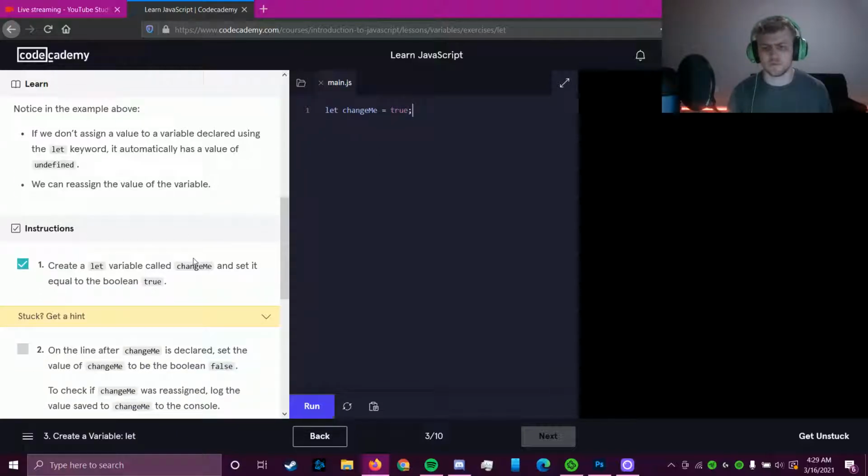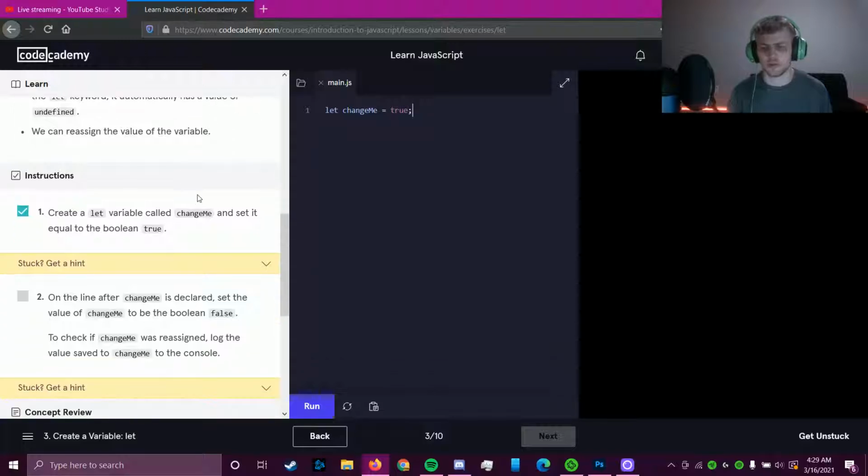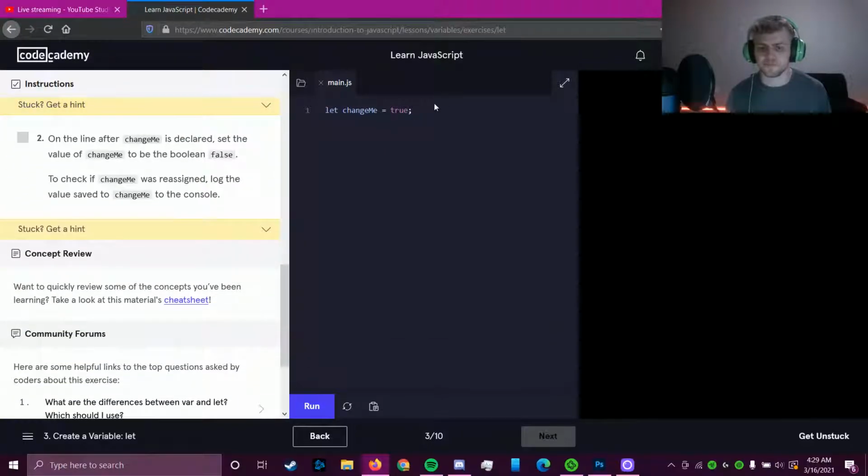And true is a Boolean, which means something I forget. On the line after changeMe is declared, set the value. Okay, so what? No. Oh wait, no, I can just type out changeMe. That's right. Shoot. All right, cool.